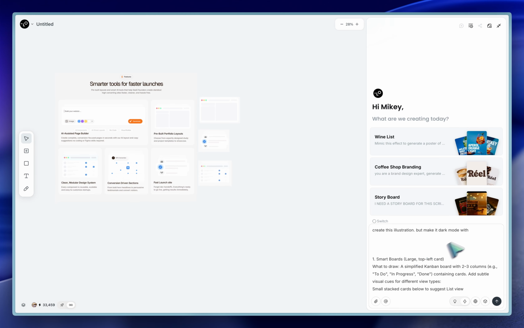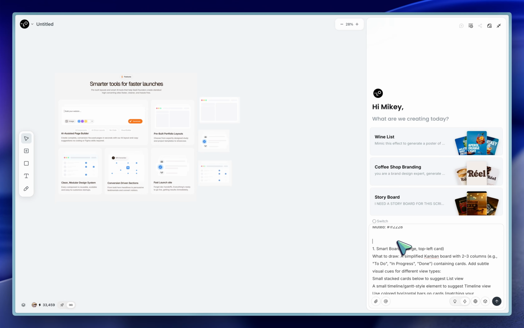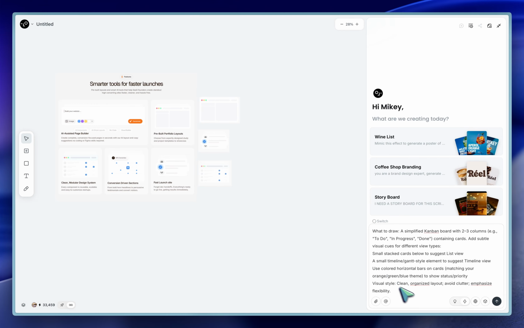So make it dark mode with these orange accent colors. And I'm just going to paste this. I'm going to put illustration so it knows what we're actually going to make. And it's got a detailed description.